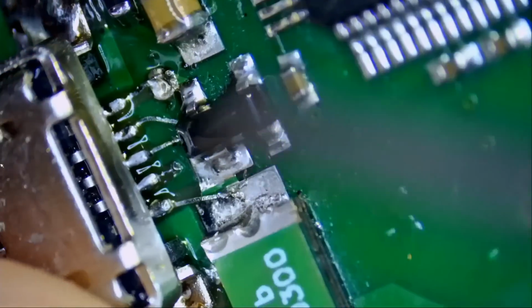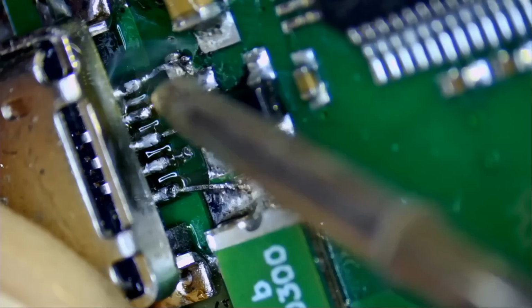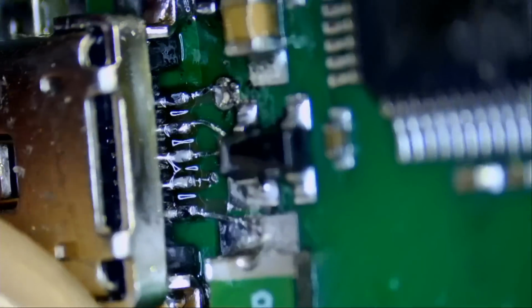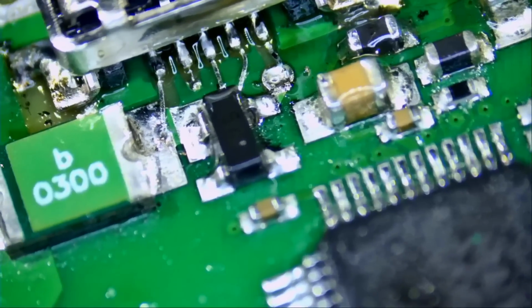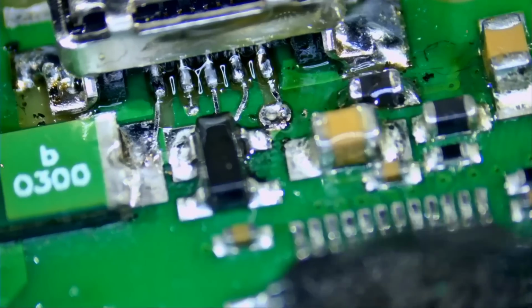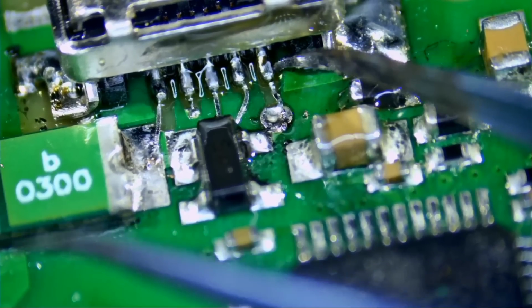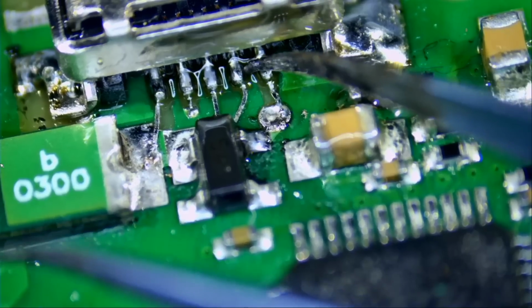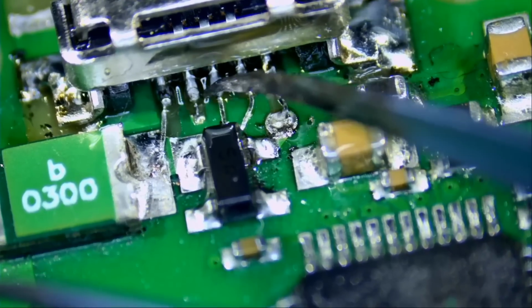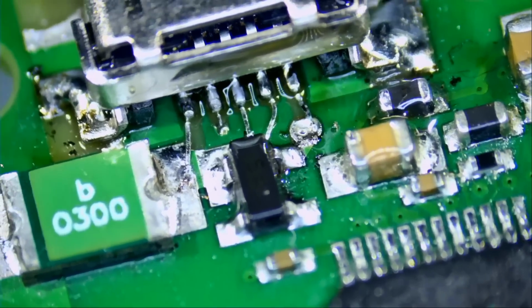Let's tackle it from this angle also. All right, and we should be all good. Let's go ahead and test, make sure all the pins, all the pad strips are making a connection with the pins. We want to see the pin moving along with the pad strip. Like this, you see? Solid. Solid. Solid. Solid and solid. Beautiful. We're done.